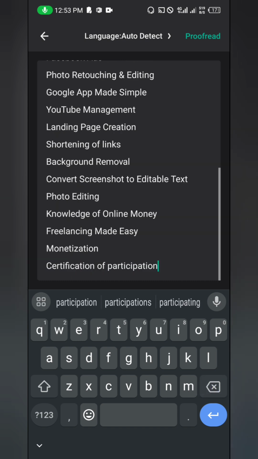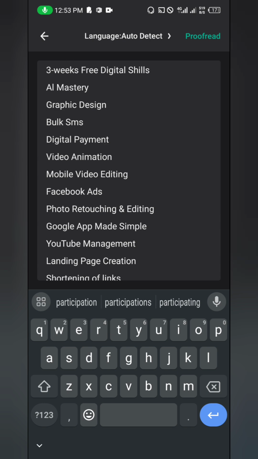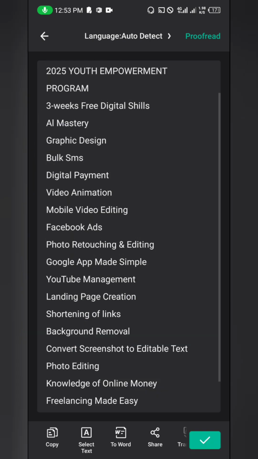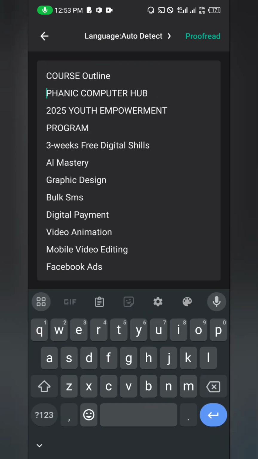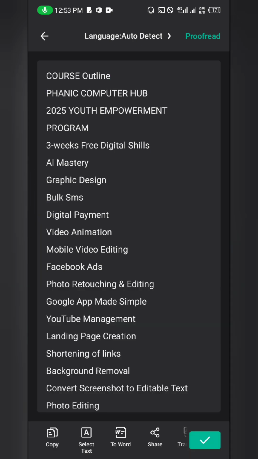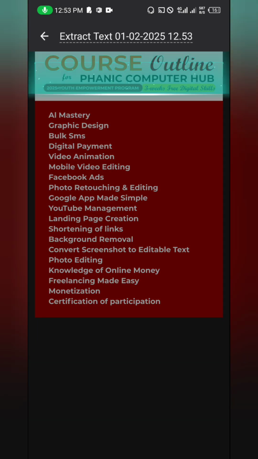So as it's like this now, the next thing you have to do is this. If for example you want to make it to be in your phone or even in your system, you just have to save it in your phone first, and then from your phone you send it to your system. Okay, or you can still use your system to do the editing and all that. Okay, so I have to click on Word. I want to save it as a Word document.